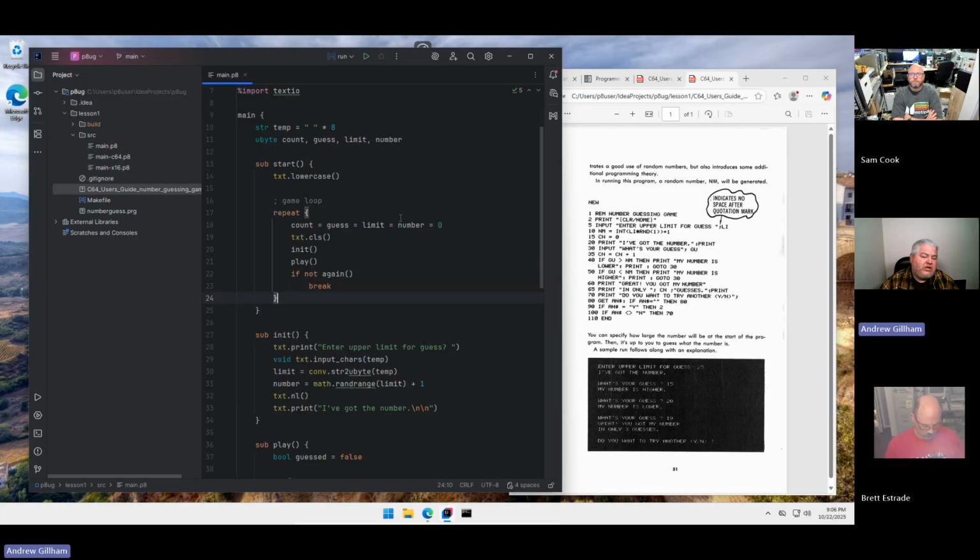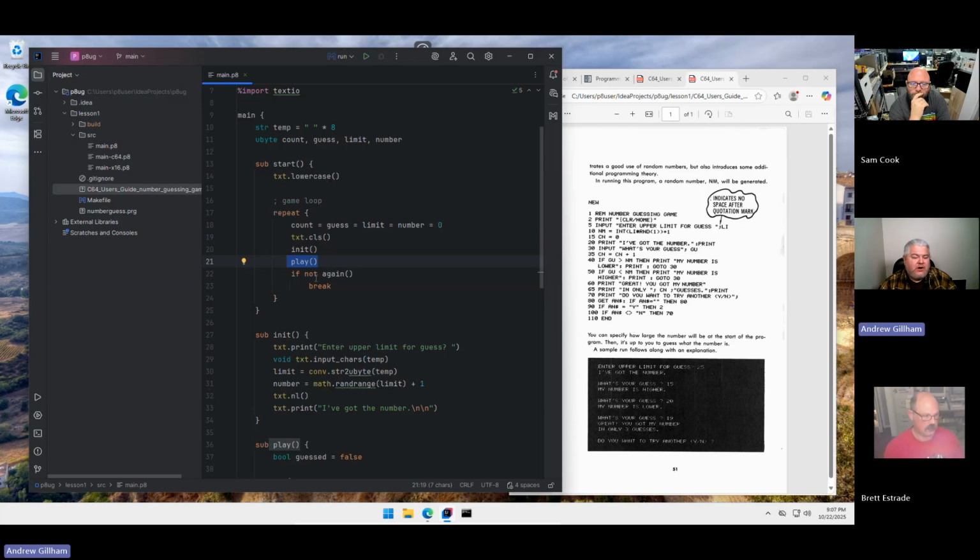So first, we initialize these variables all back to 0. We're calling this txt IO function to clear the screen. We're calling a subroutine init, which is right down here. Then we call play, where init asks for the limit, and then play just takes your guesses. And then down here, we have a subroutine called again, which is asking you, would you like to play again?